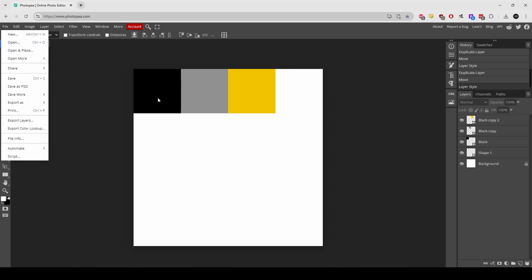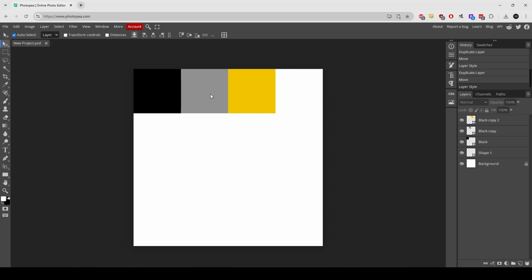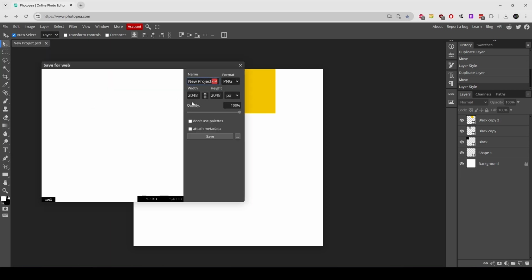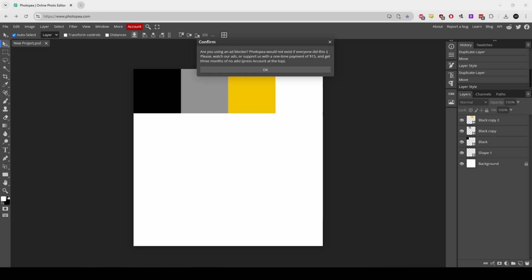But as long as these colors stay in the exact same spot, you can essentially start using this now and then finish it out later as you go. And I'll show you how that works. Okay, now that we like this, we're going to go to File, Export as PNG. Save it as whatever you want. Make sure it's 2048 by 2048. Then hit Save. And now you'll be able to put it anywhere you want.